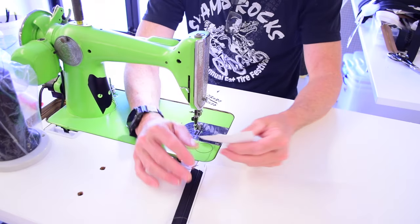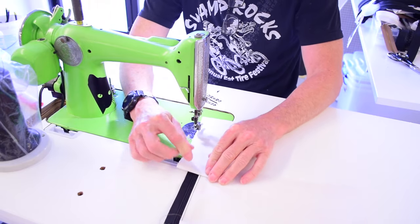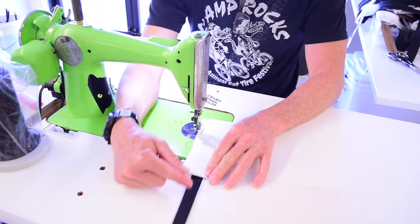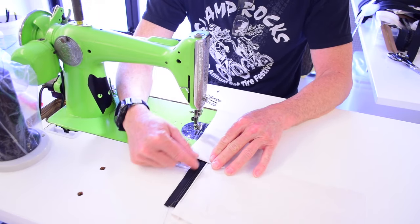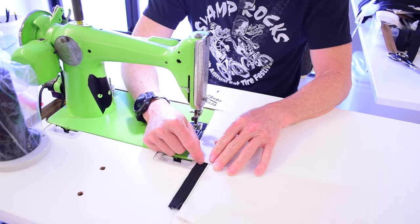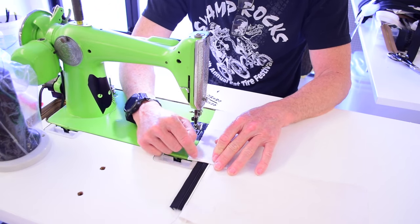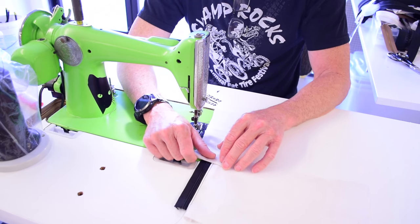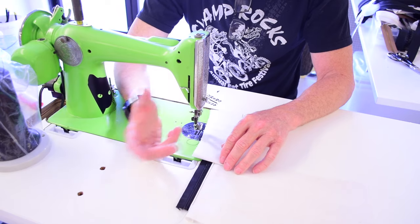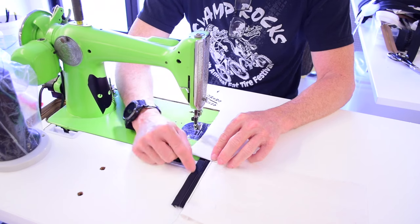One quick bonus tip: if you imagine another panel over here that was going to enclose this zipper, before I put both sides on, I need to remember to put the zipper slider on. If I need it to open this way and close this way, I need to put it on now before I sew this on. I cannot tell you the number of times I've had to seam rip a zipper out to put a slider on because I forgot to do it. You'll probably do it too, just join the club.